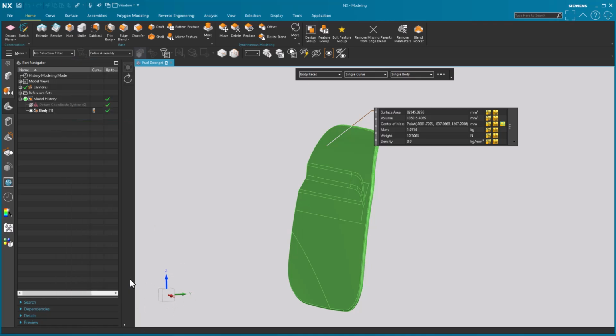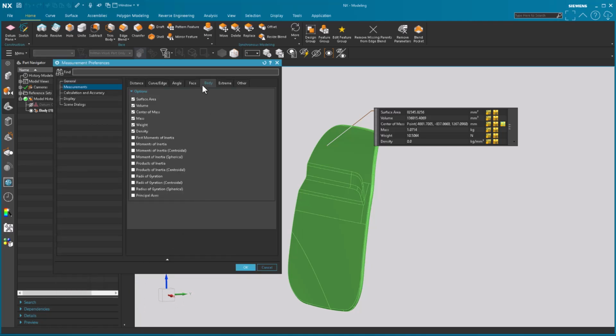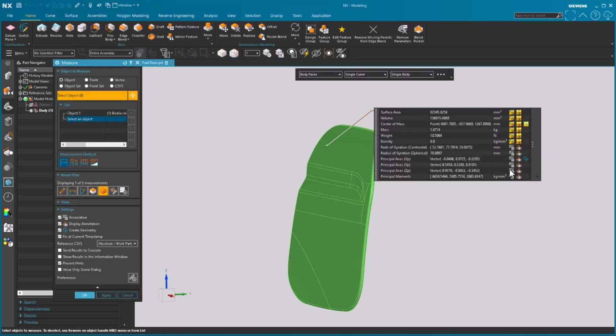If I go into preferences again, just to demonstrate this, back into body, and I turn on principal axes, let's say radius of gyration, all these other things. Again, you can see these are associative because they're yellow. These down here, this is just meaning that they're going to be displayed, right? These were the things that I already had told to be associative and displayed. These things, not necessarily. Okay, now if I switch this on or off, notice again, little dot. When I turned it on and off, it gave it a little mule kick to the head and says, hey, display things. I want associative things.